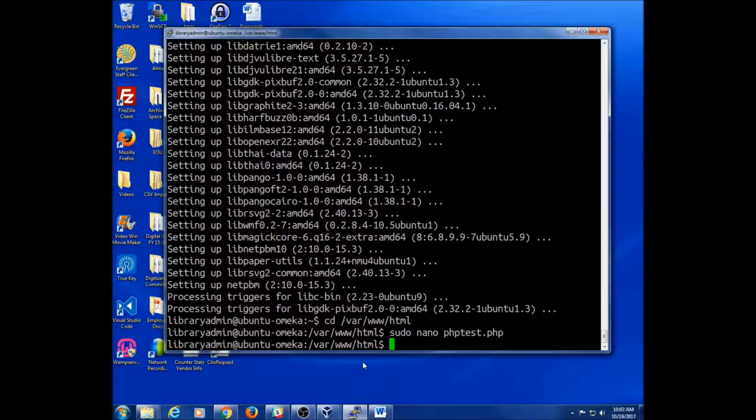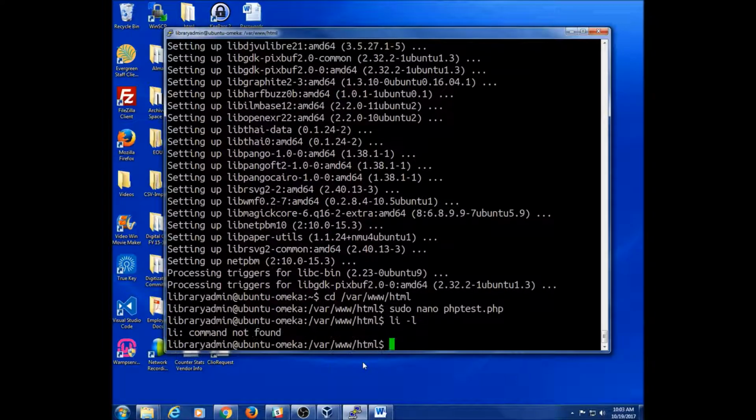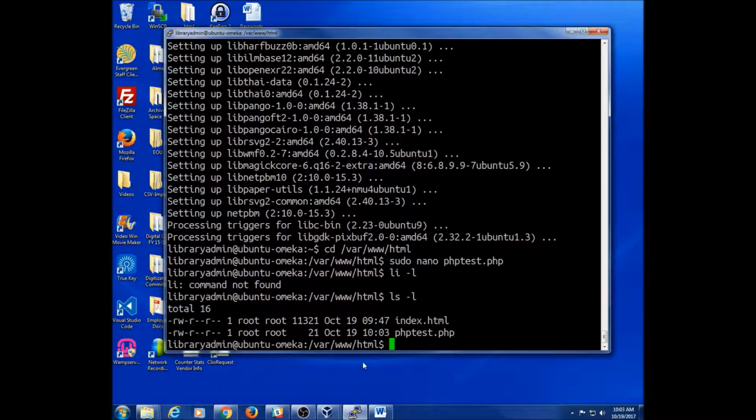Now if we list the items in the HTML directory, ls -l, you'll see that we now have phptest.php.